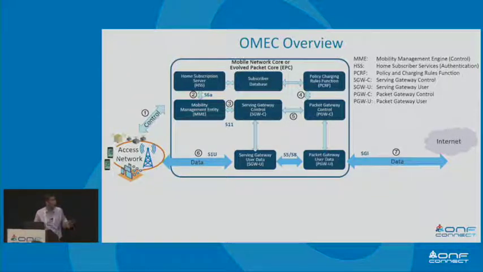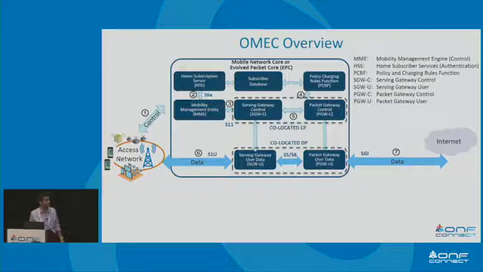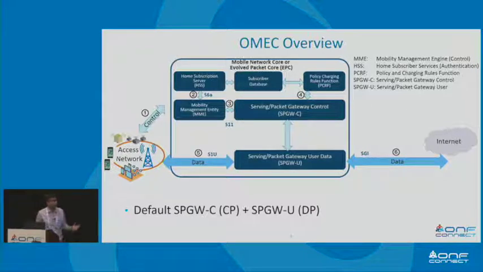For this, we are all familiar with this diagram. This was actually just discussed in the tutorial on the first day as well, so I'll just skip to this slide. What I will be focusing on is that in the default version of SP Gateway that is available on the OMEC GitHub side, the S gateway and P gateway user planes are co-located, and the control plane for S gateway and P gateway are also co-located on the same core. So this is the default setup.